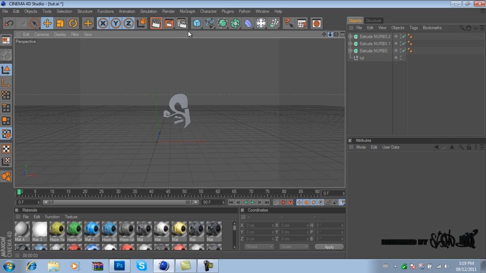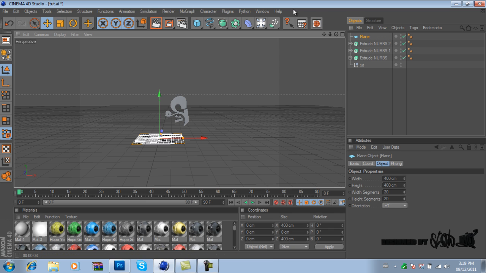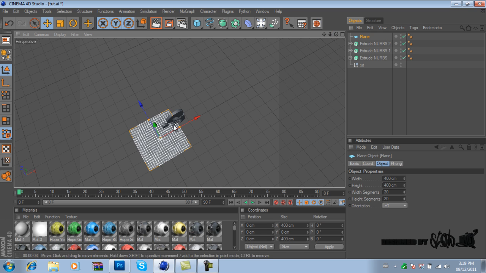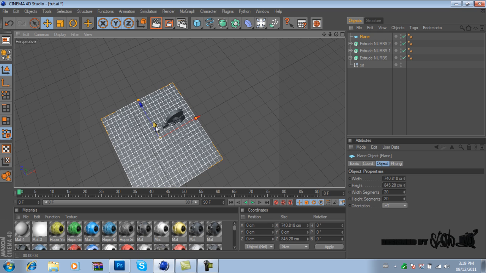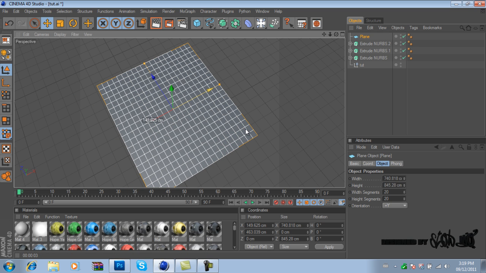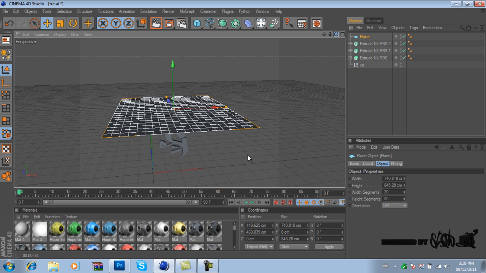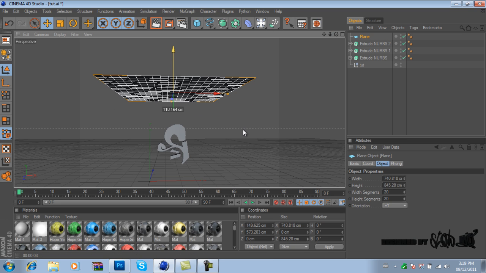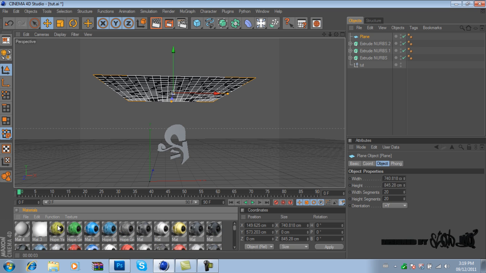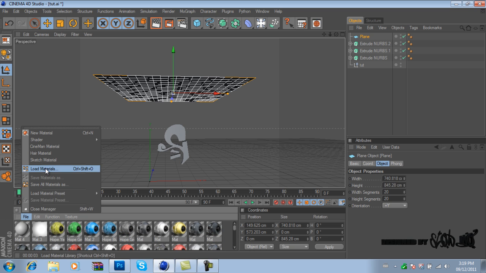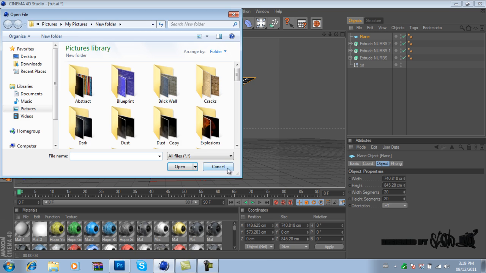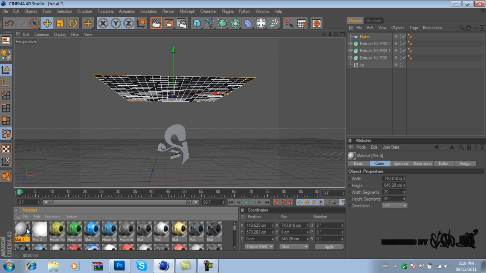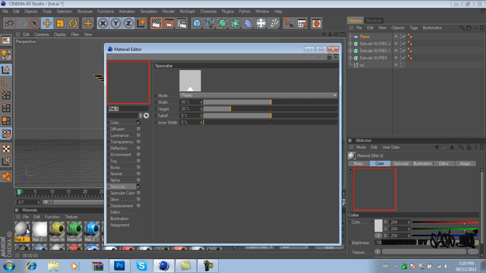Alright, so you're going to want to bring out this little cube thing and go to your plane, and then just drag that up. As you can see, you got like a little roof thing. You're not going to want to use that roof. Just give me a sec. Actually no, I'm just going to use this one. Oh, it loads it touching.